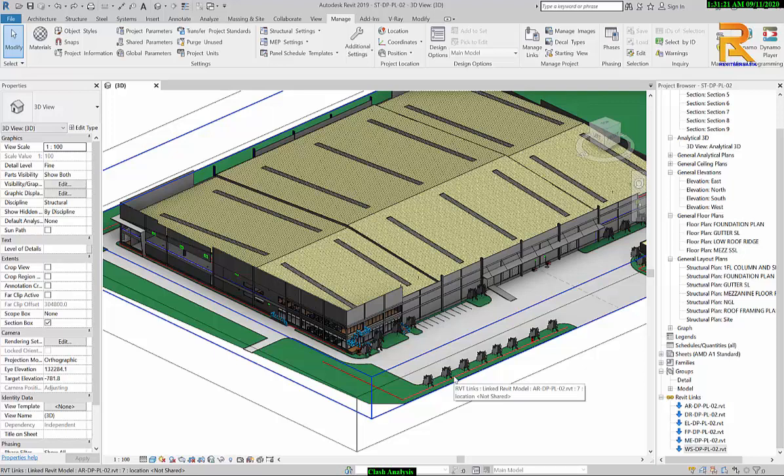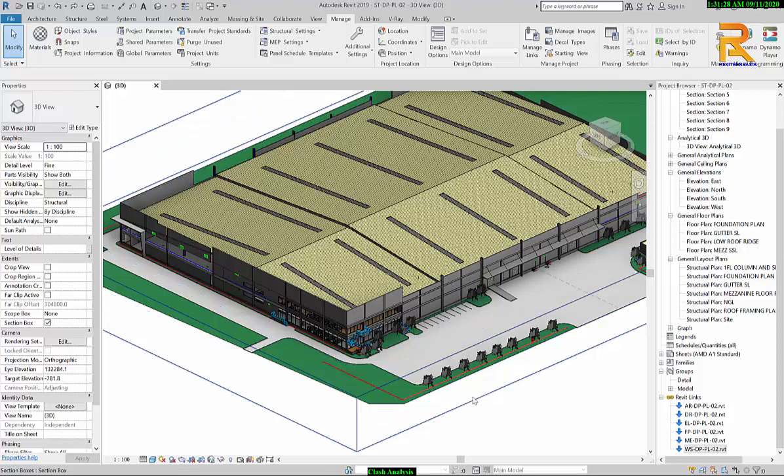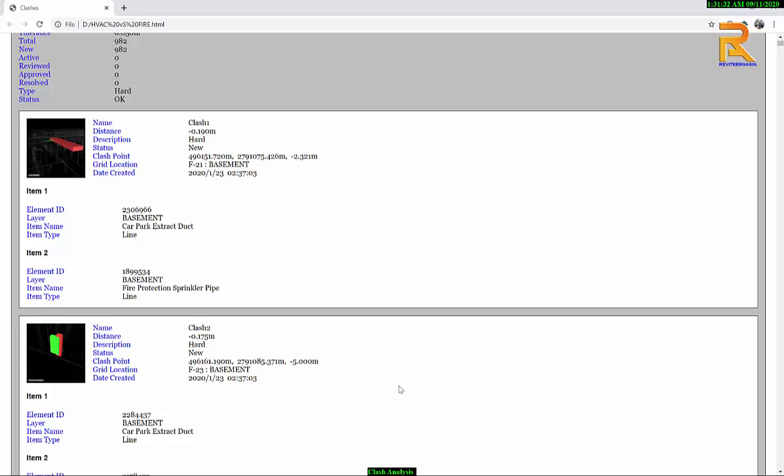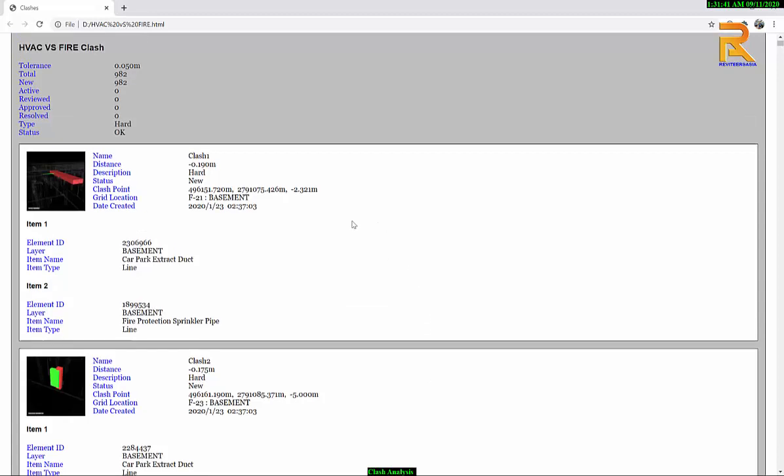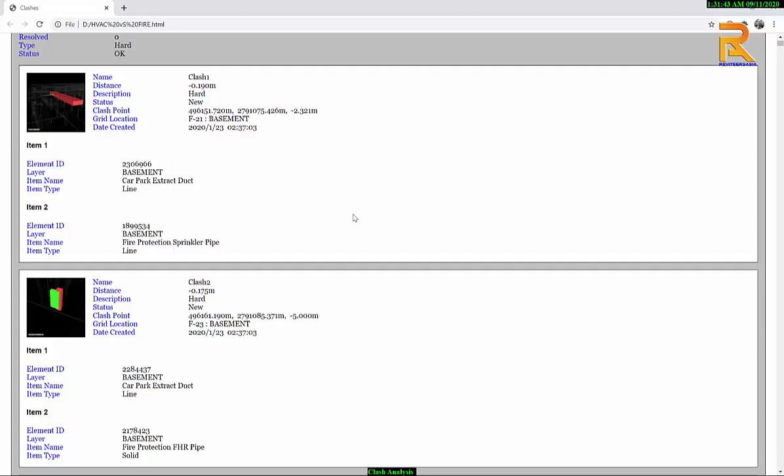And once you run your class analysis in Navisworks, it will generate a class report for you. So this class report will tell you what are those components that are being classed in your Revit model.